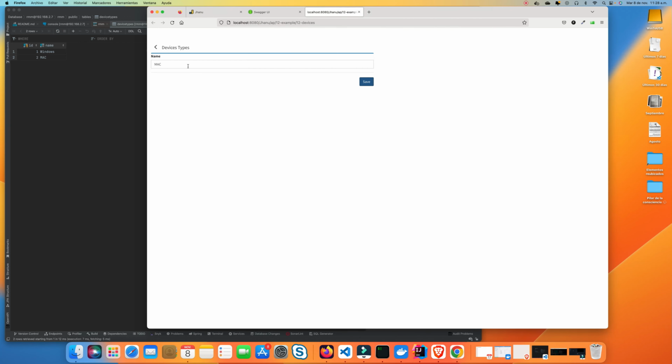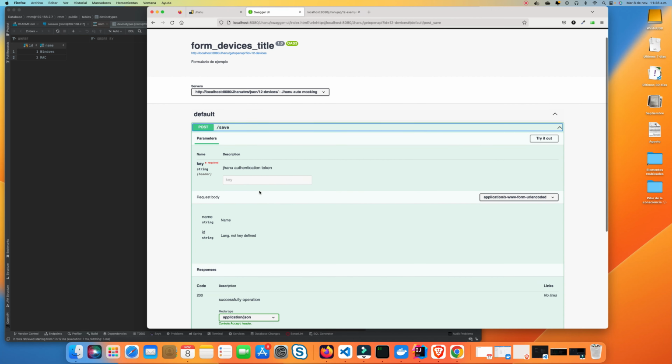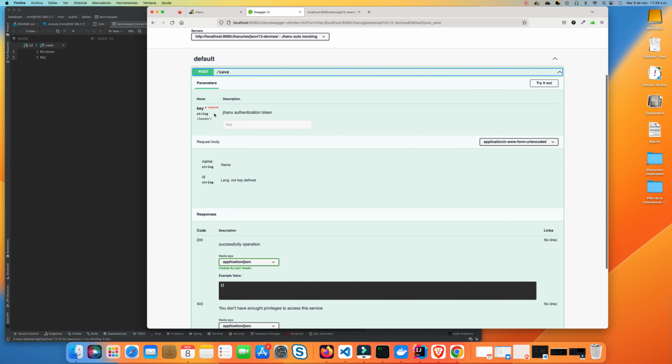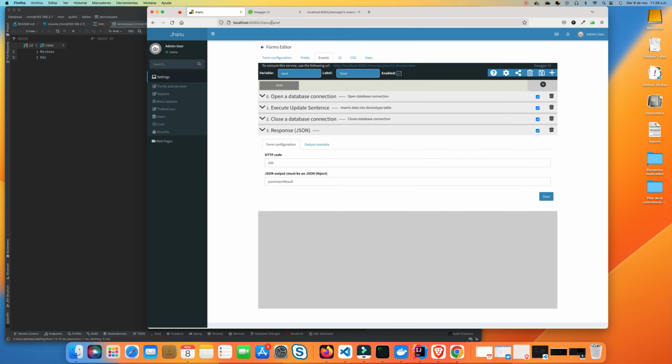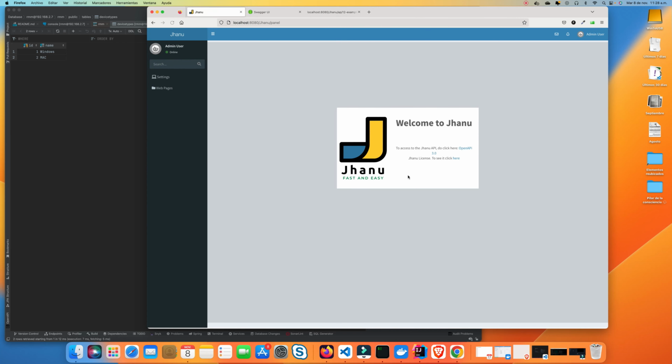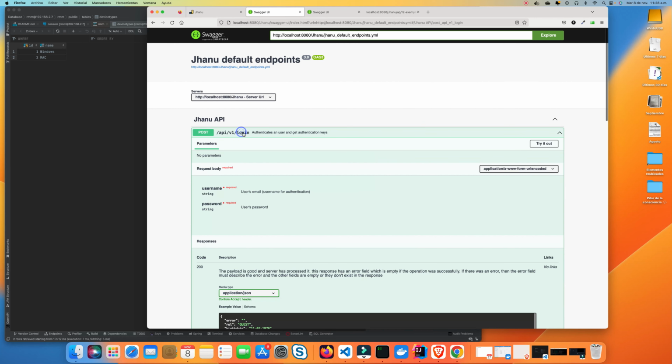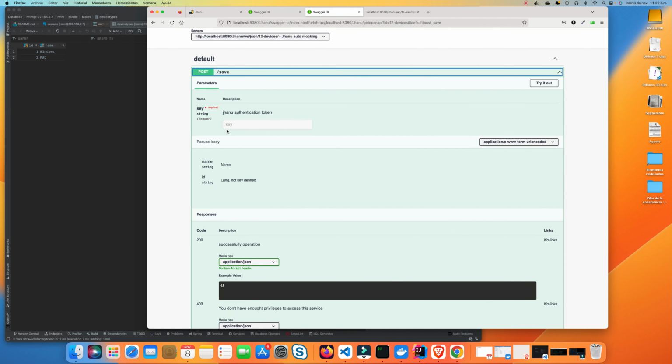And of course we have our endpoint that should also work. I don't have the authentication key at the moment, and to obtain an authentication key I have to use the endpoints that the first endpoint called login is here. It gives me the authentication key and this one with my username and password. The problem is that this field is required, so we couldn't test it. This will be for another video.